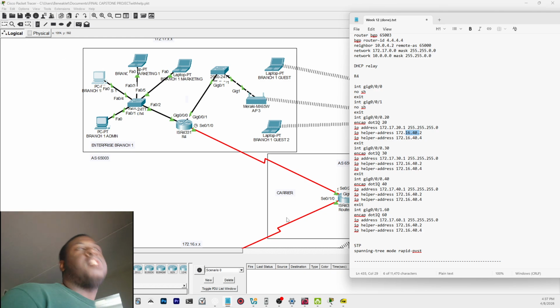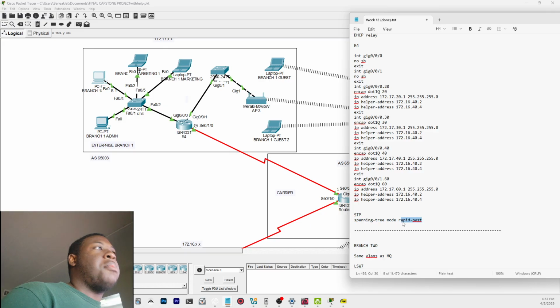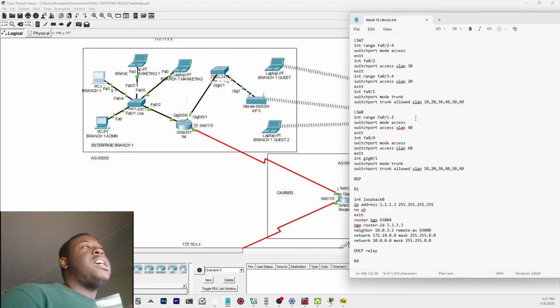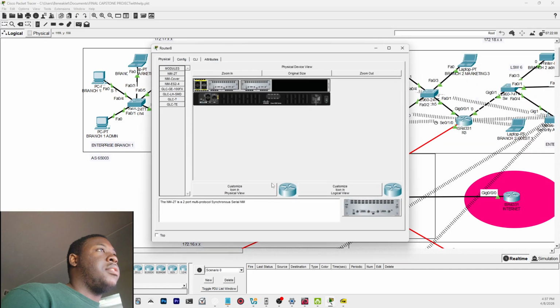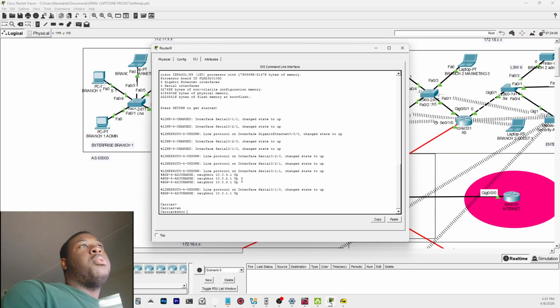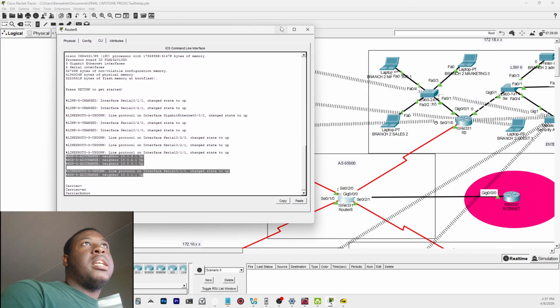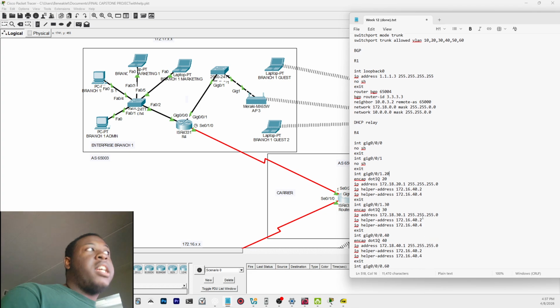And I showcase that we can't find a DHCP, right? Again, Rapid PVST is running on here as well, and it's the same exact thing. The only difference is that we're just changing the network from 17 to 18. That's it, right? I don't know if I can show you by show. Well, we do have notifications right here. So neighbor 10.4.1.2, 1.3.1, up. So as you can see, all four of these CE routers are up. So yeah, right.